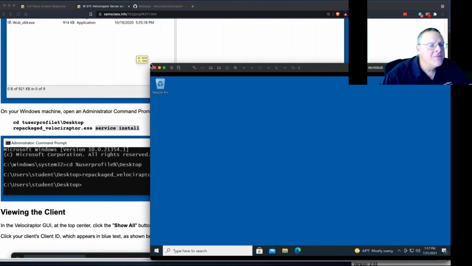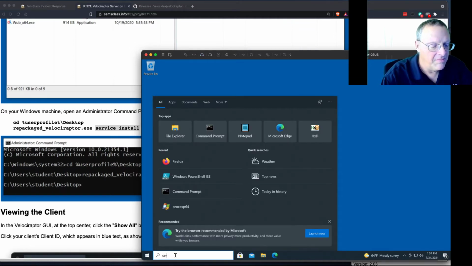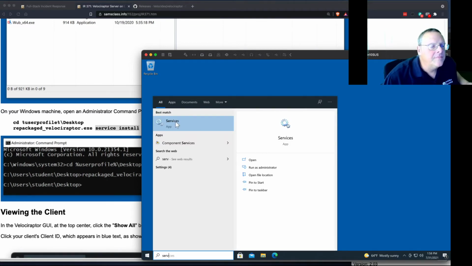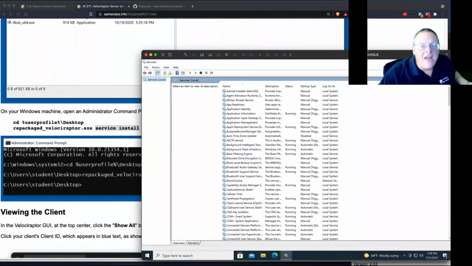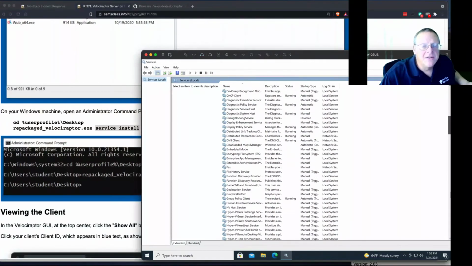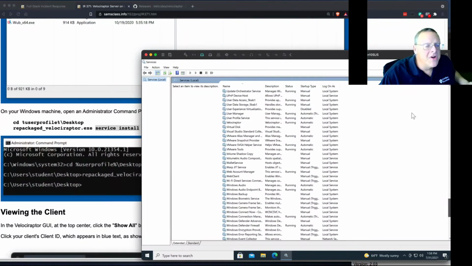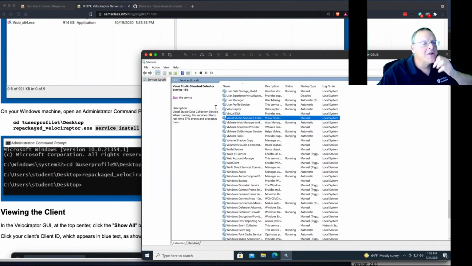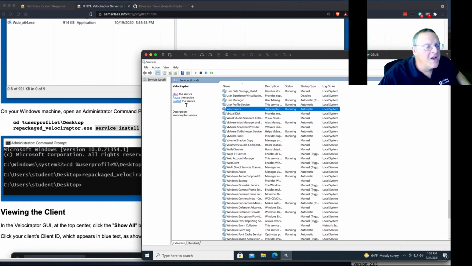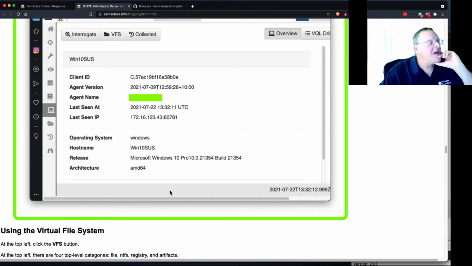You run service install, and your Windows machine will now have a service on it, which I should be able to see right here. Here's my Windows machine, and if you open services, you see all the background services running on this Windows machine. And if I scroll down to the V's, all right, moving a little slow for some reason, but Windows is often extremely slow. Here's Velociraptor. The Velociraptor service is running. And that's what connects me to the server. So now I can view the client.